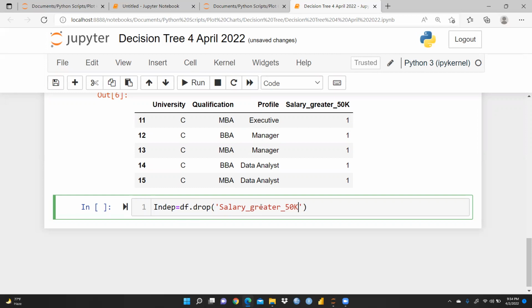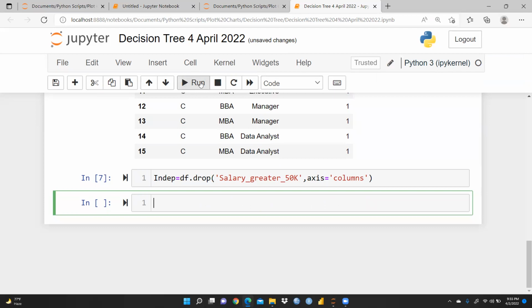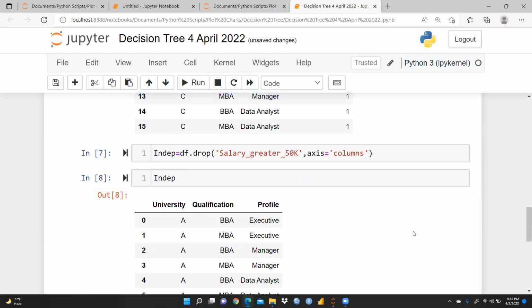What axis will it define here? You are going to write axis equal to columns. Now let me run this, and I just want to check whether it is implemented, I mean what values have been stored in this variable. Yes, of course.